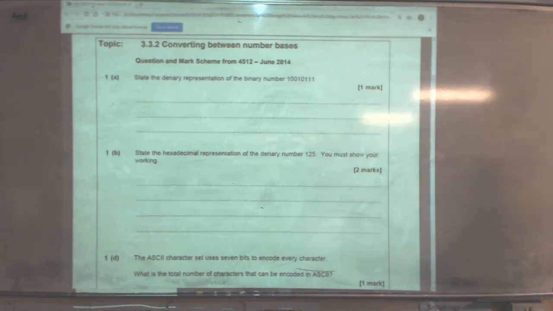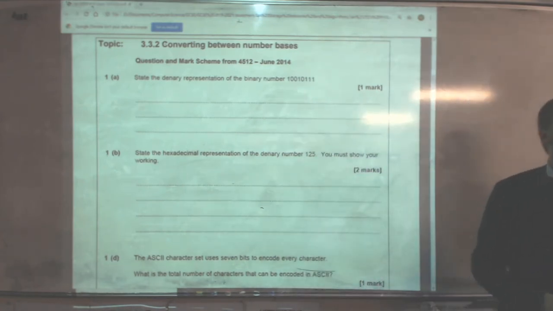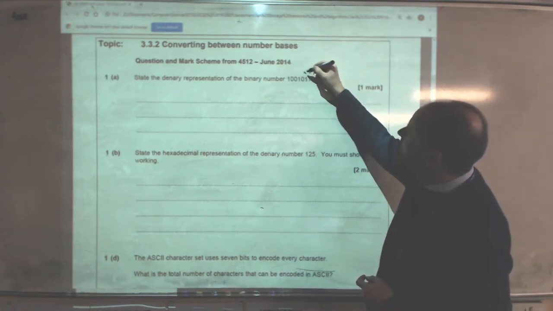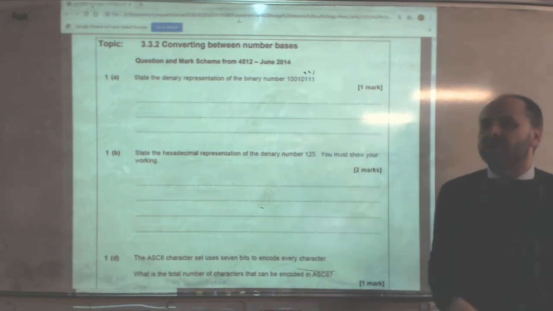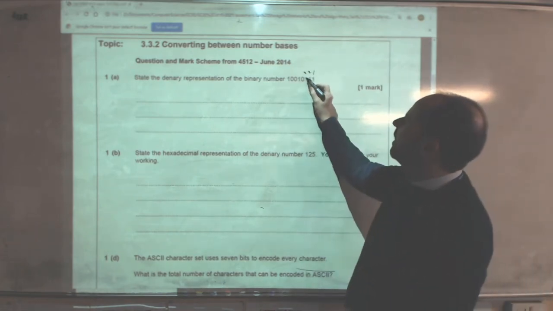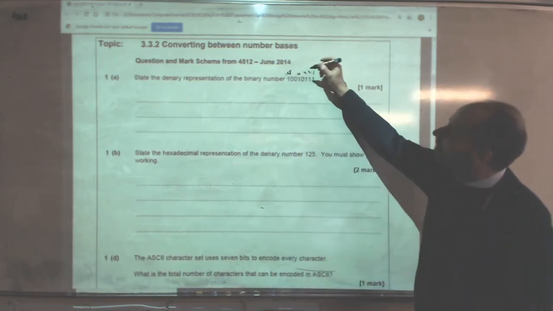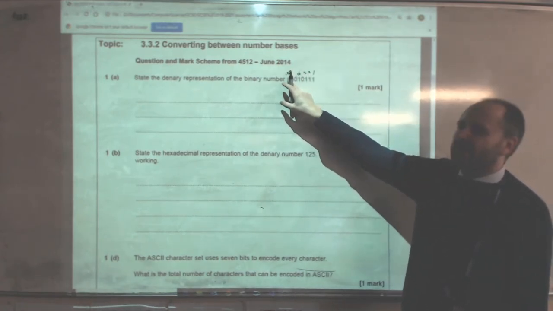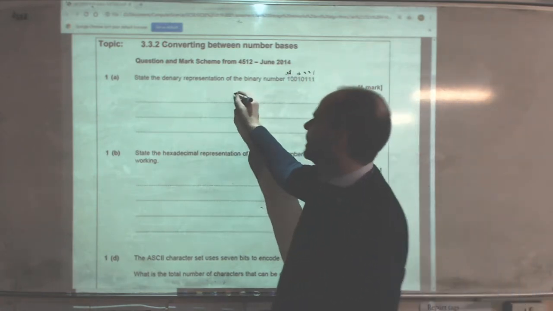The first question started off with our basic stuff. We've got a binary number, write it down in denary. You can try and be clever, no calculators though, remember. So, easier to just put your column headings on. Don't bother putting the column headings where the noughts are, as long as you keep doubling up. So you've 32, 64, 128. Makes it a little bit easier for you to add up. So we've got 128 and 148, which is 151 in binary.